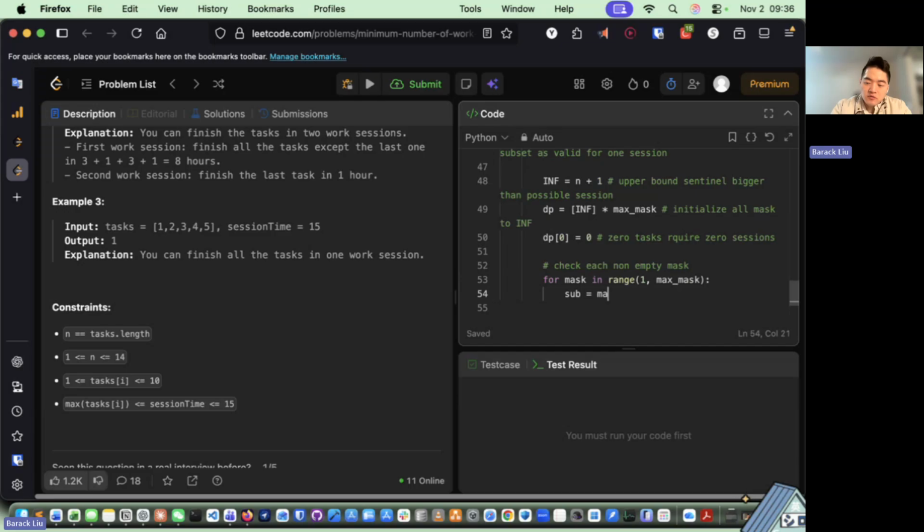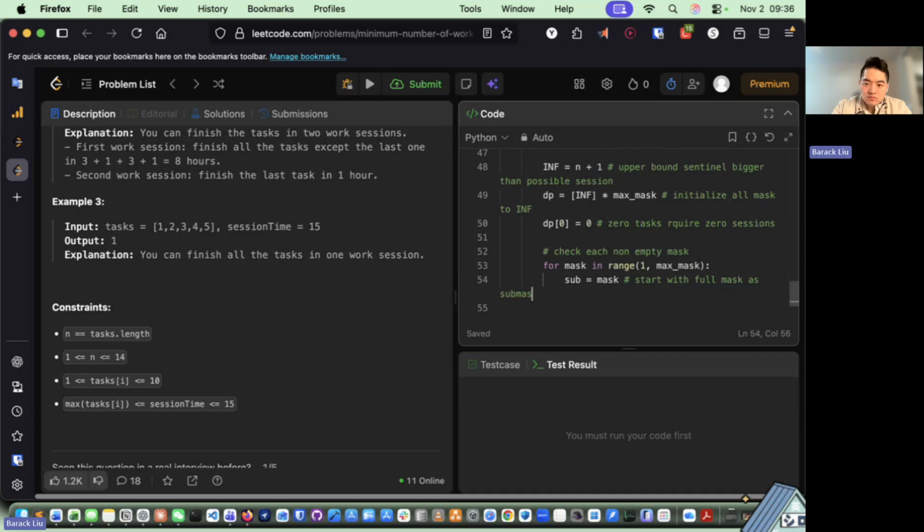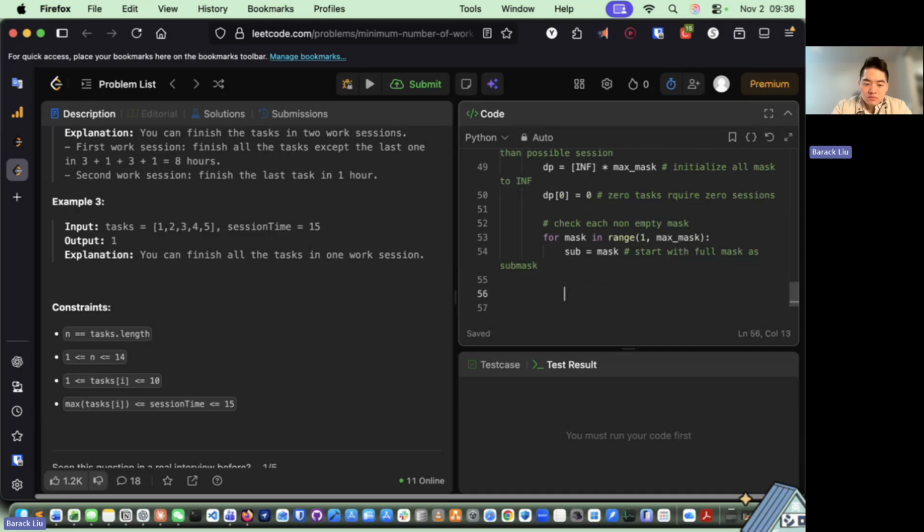So we start with the full mask as a starting point, right? Then what do we need to do? We need to iterate through all submasks of the mask.